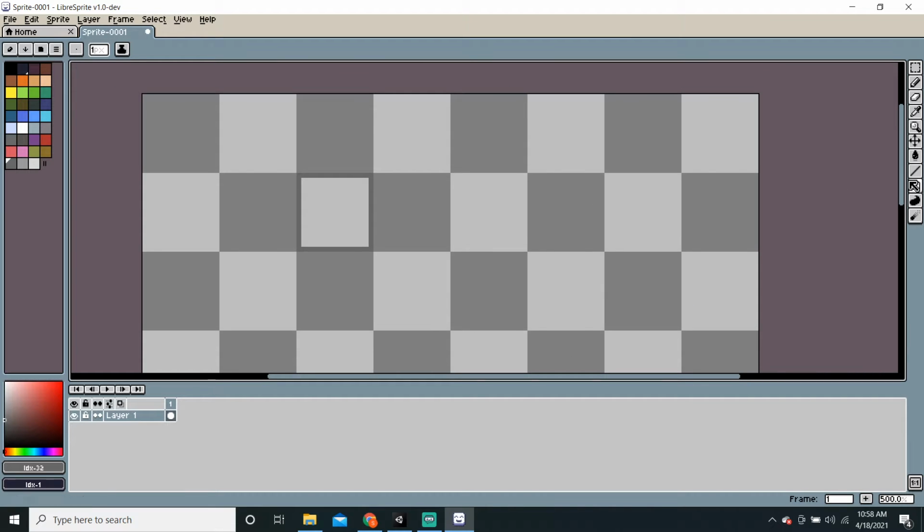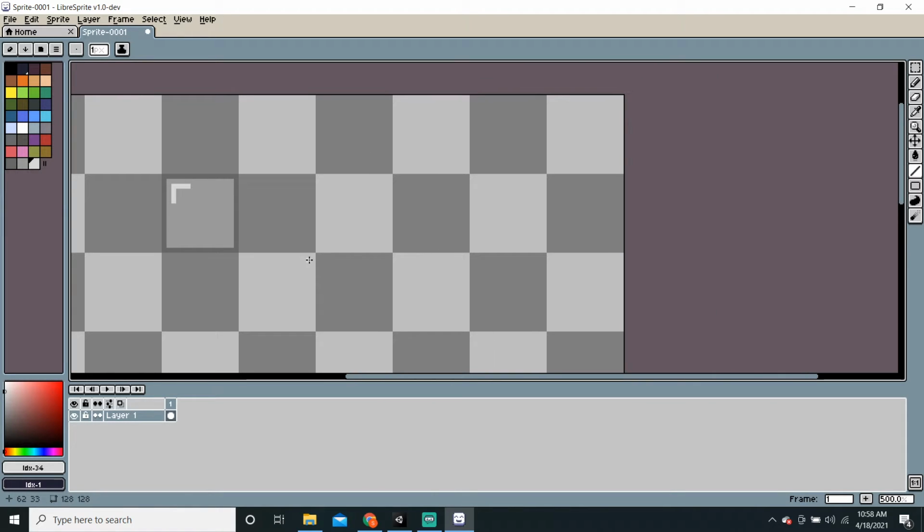It's still not filled in. So I will select our paint bucket tool, which is the little drop icon. Select our lighter color, and click anywhere inside this rectangle. And then I'll select our line tool. Select the line. Then I'll select our lightest gray color, and I'm just going to do a little reflection. Just like that. That looks pretty nice for a basic tile. Okay, so this will be our main tile.